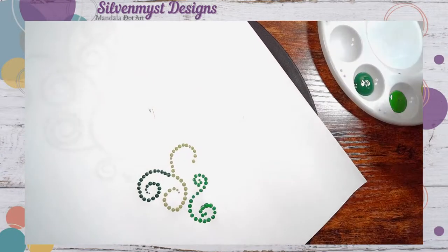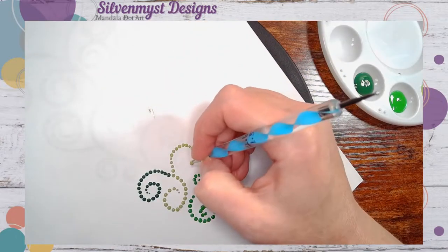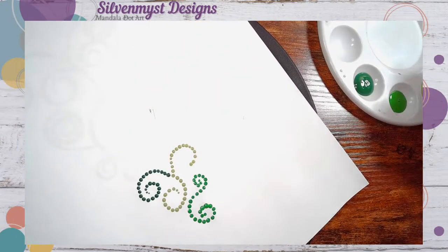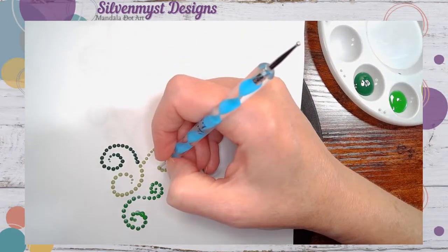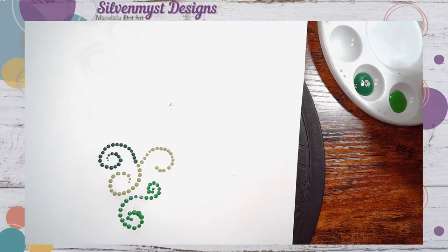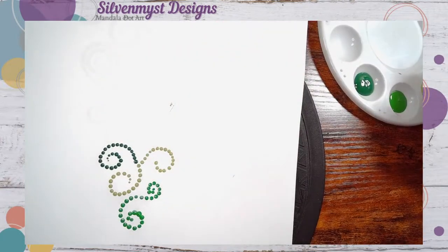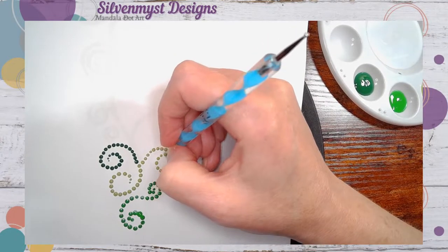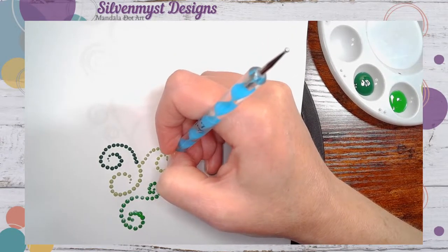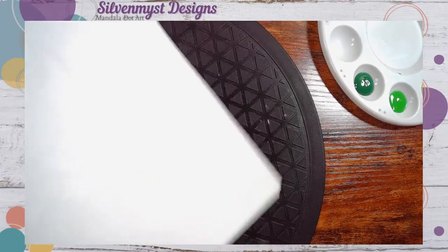I often enough give my daughter my own tools because they're pretty heavy duty, right? They'll stand out really well. I have no worries that my daughter's going to be snapping these in half or something. And just let her try it. She really enjoys it, and I think this might be a cool craft that parent and child could do totally together. Okay. All right, so now we've got this part.